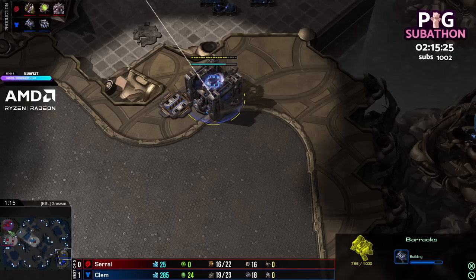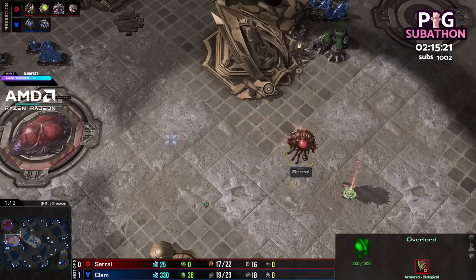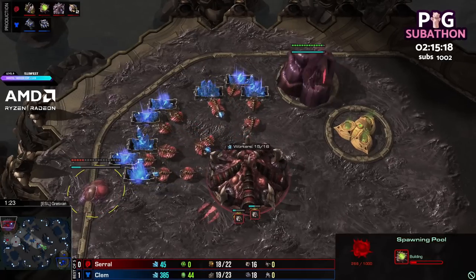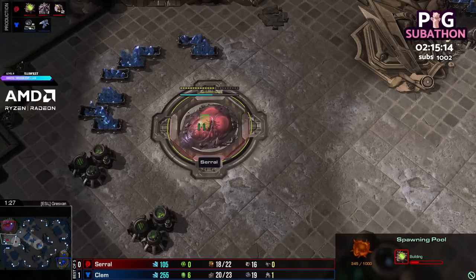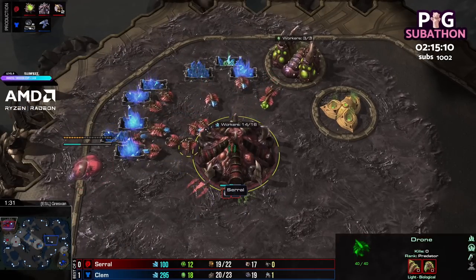So it's kind of a cool switch up off the same initial start as the 2-on-1, where you actually leave the factory on the reactor. You don't swap the starport onto it, or you just build them one at a time, whichever way you prefer. But hatch gas pool, still a solid opening. Hopefully Serral does mix in that 15 hatch, 15 pool again, because I do think he was way ahead.